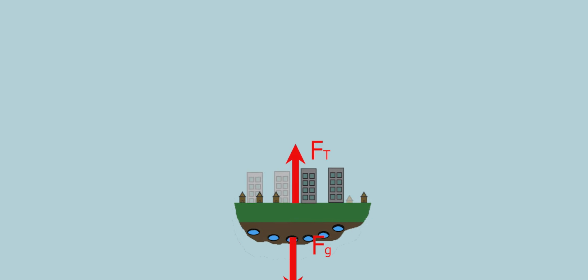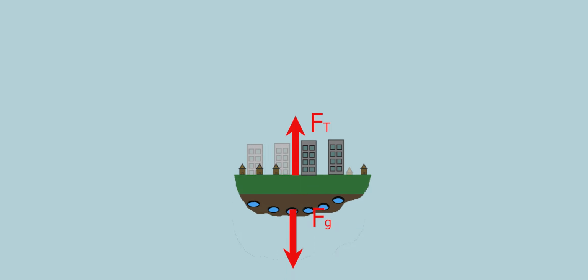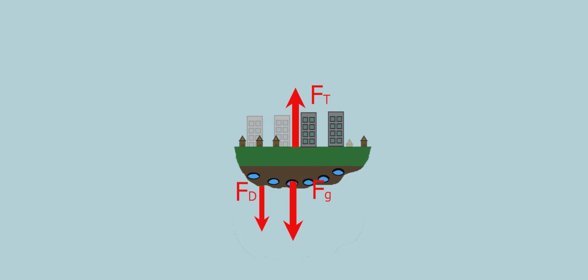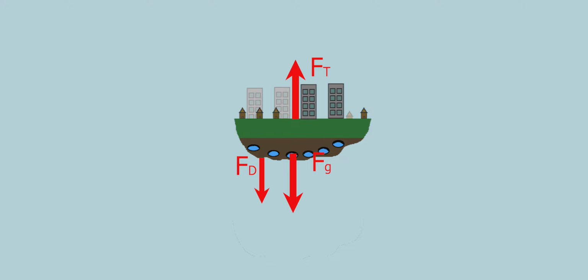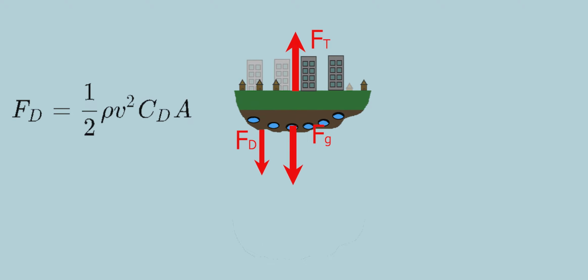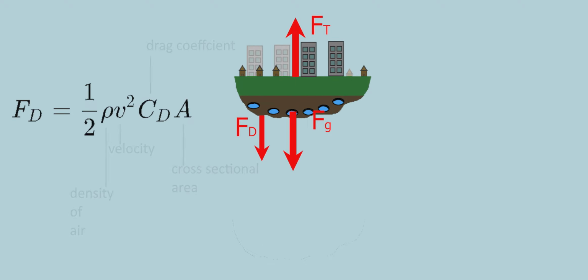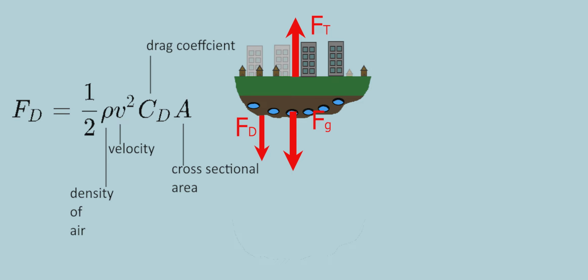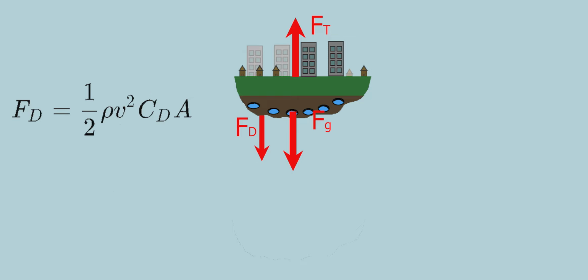Now that the island is moving upwards, another force is working against the thrusters: air resistance. Air resistance is an extremely complicated phenomenon governed by this equation. It takes into account the air density, velocity, and many other factors. These factors are hard to calculate and they change over time, so I will make educated guesses for these values for the most part. Regardless, this island is anything but aerodynamic because it has a huge uneven surface facing upwards.